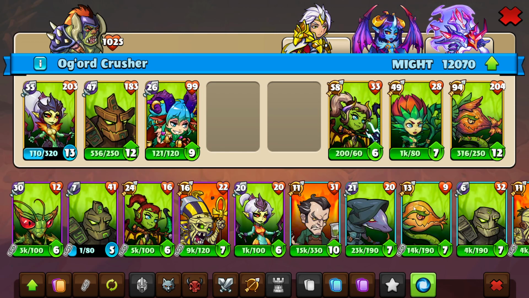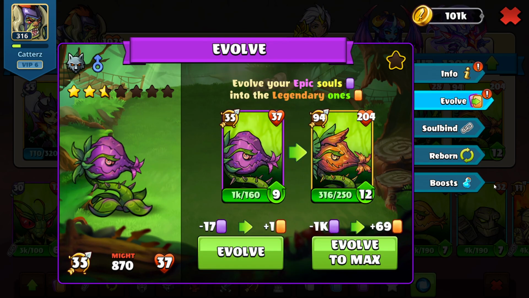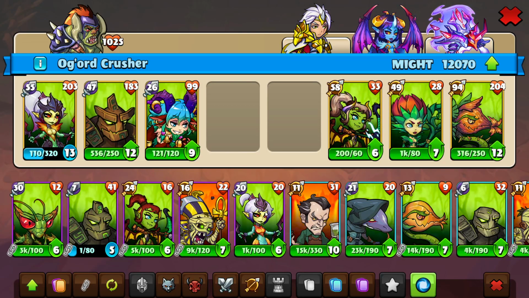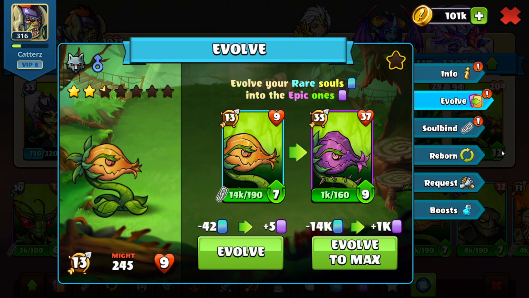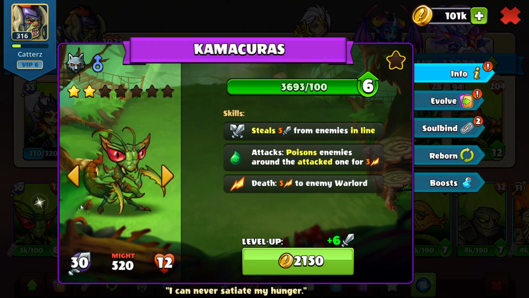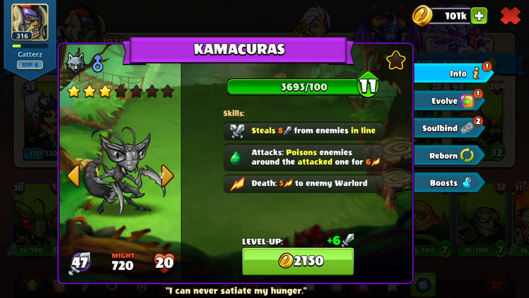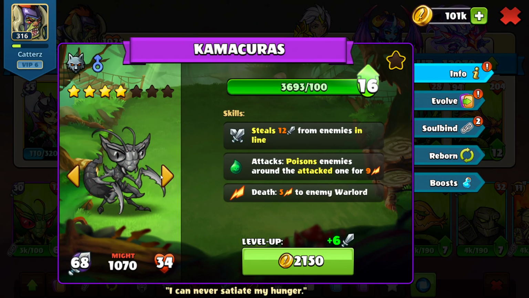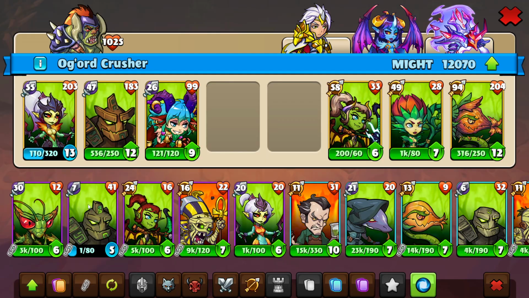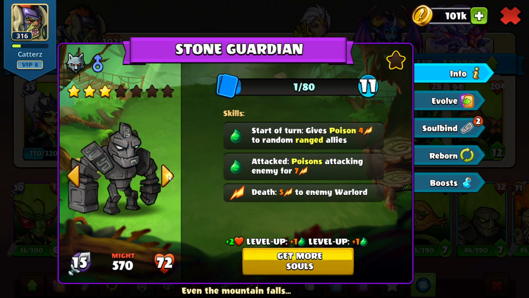So now, this is where we... So 1k is going to give us plus 69. How much will we get from that? 1k. What? We got to fill in these last two. Let's just chuck in. So he poisons. Attacks poison enemies around the attacked one for 3. What would he be like at 16? There was 12 from enemies in the line. Poisons for 9. And what's he got? Start of turn gives poison 1 to ranged allies. We can't level him up.